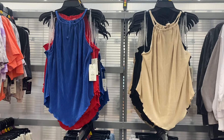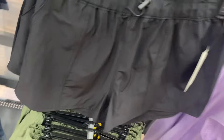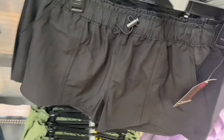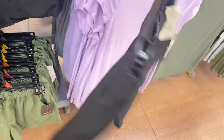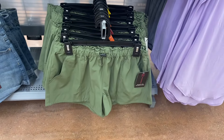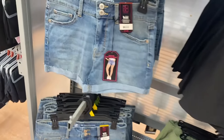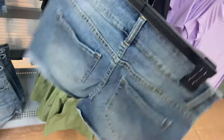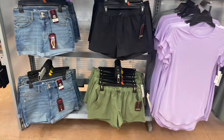I'm glad I came today — I didn't know there'd be this much new stuff. They have more new shorts! This one looks like the Avia one they had — bungee short, $8.98. It's that workout material with pockets in front, elastic waistband, and you can get it in green too. They also have a new wash on the twofer button denim short — cuffed and frayed — only $11.98.